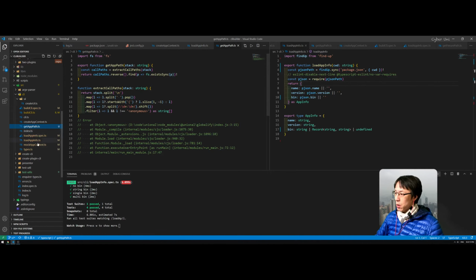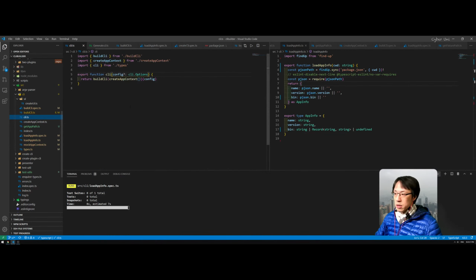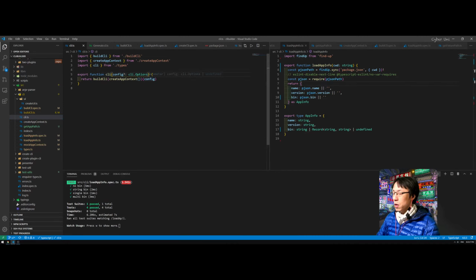So what I'm doing, I was in the middle of separating some code. Let me give you an overview of what this is. This is the entry point of the code. Actually, let me rename this to options also.